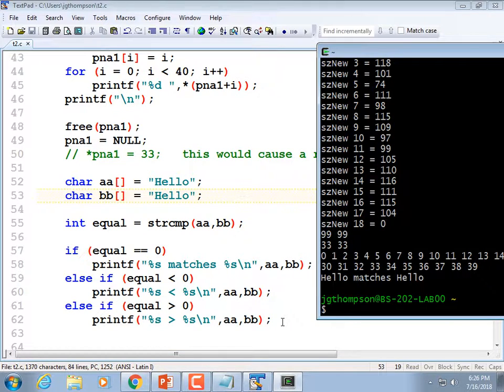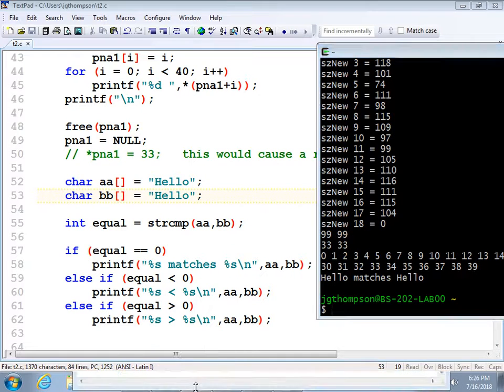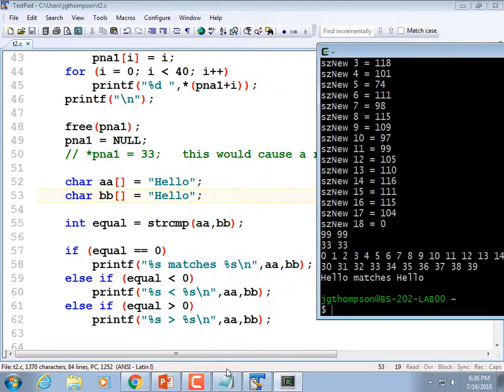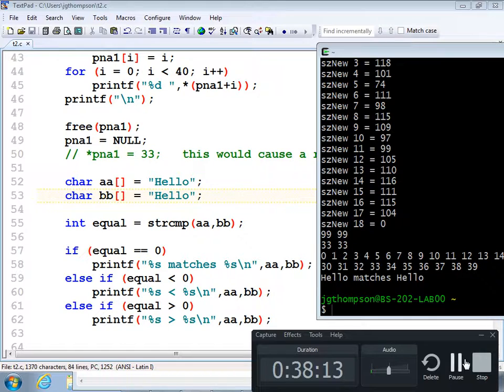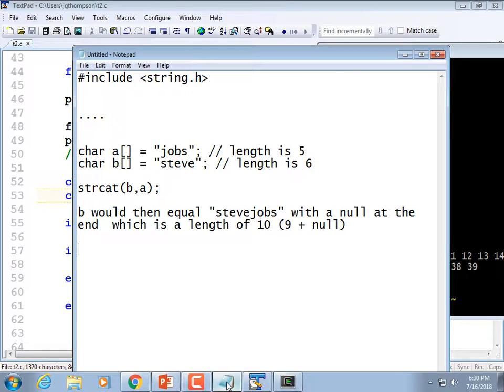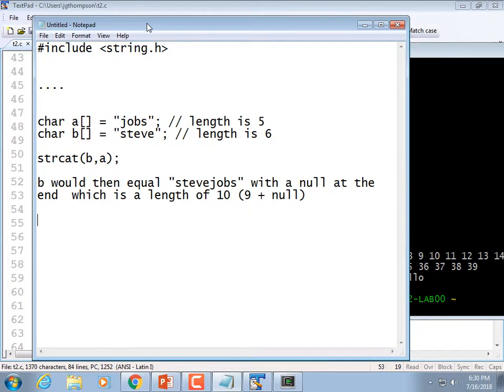And could we have written our own string compare function? Yeah, we could. We just have an index counter that goes until it finds a null, checking both arrays. And then if it got to the end without ever having found a mismatch, it was good. We could write that function, but they already gave it to us, so let's not. Yeah, you said string compare gives you either a negative, a 0, or a 1 or something.